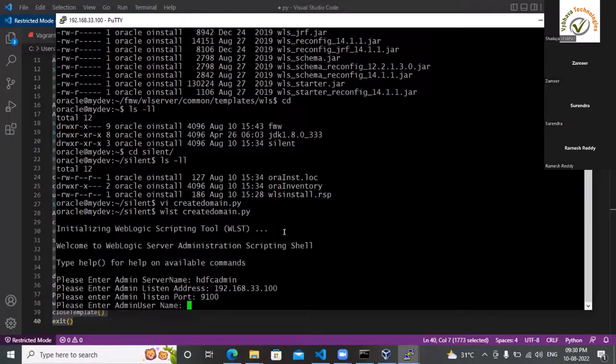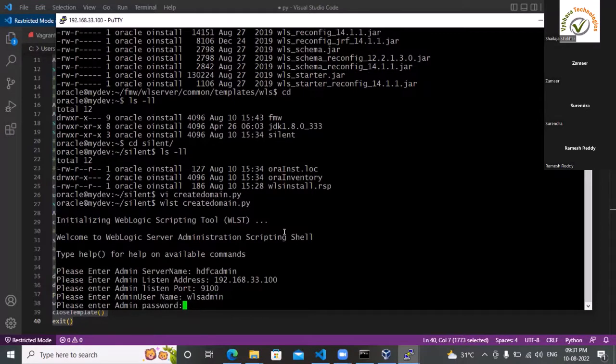Okay. Now username. Generally WebLogic is the username. We can change it to WLS admin. WLS admin. Enter. So the same thing you have to enter when you open the console. Okay, now admin console password. What is the password you want to give? Welcome$123, because we are all working for dollars.